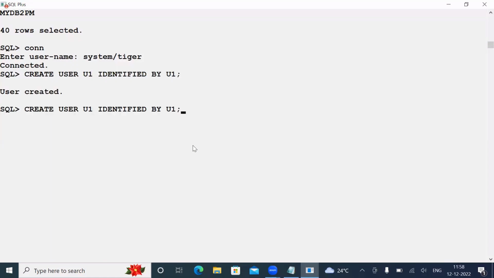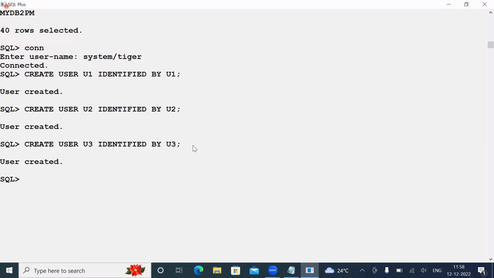Same as I'm creating user number 2, and user number 3, with their passwords. Okay, now 3 users created, fine.